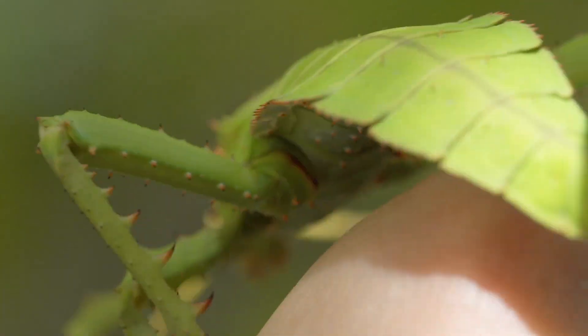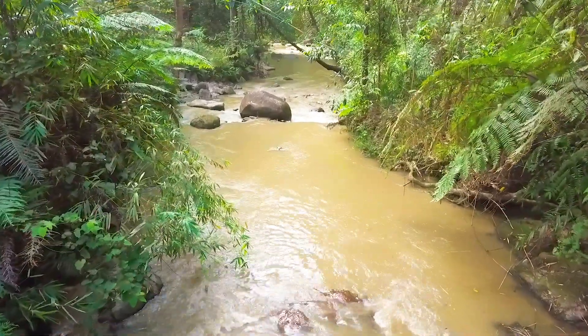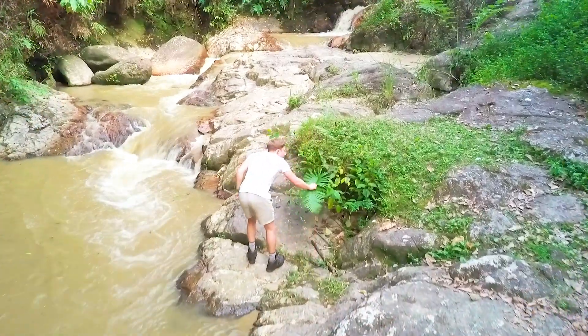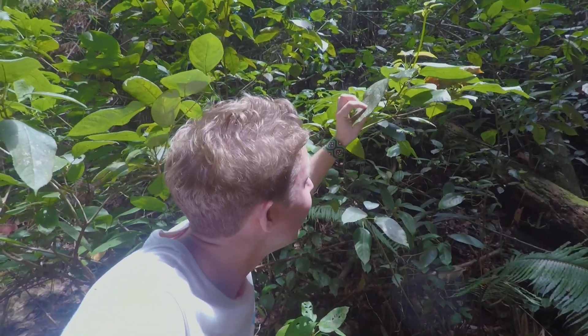The other amazing thing about this Jungle Nymph is that it's highly aggressive and has very sharp, spiny legs which it prods into its attacker. This is the story of my journey to find the giant Jungle Nymph and see if they have some sharp, thorny legs. I'm in the exact area where these insects are known to live. You'd think being such a large insect would mean you're easy to spot, but even a great search strategy might not be enough. I'm going to head along this riverbank and check every single leaf — that is where I expect to find the Jungle Nymph, hiding on one of these leaves, perfectly camouflaged and looking just like a leaf.